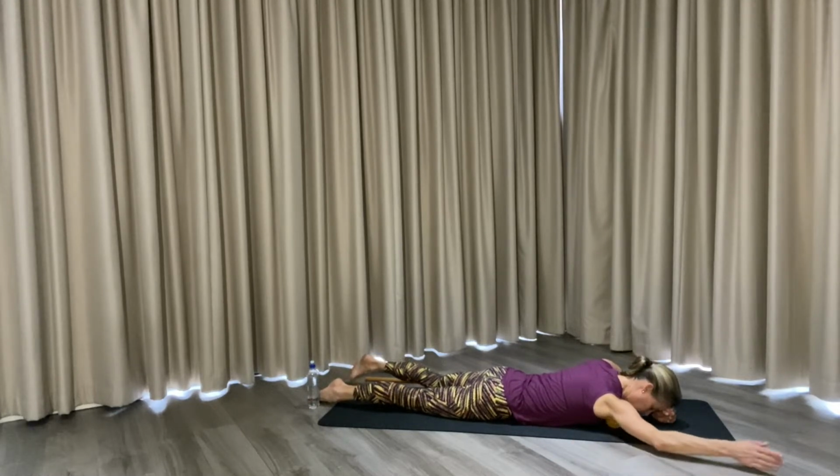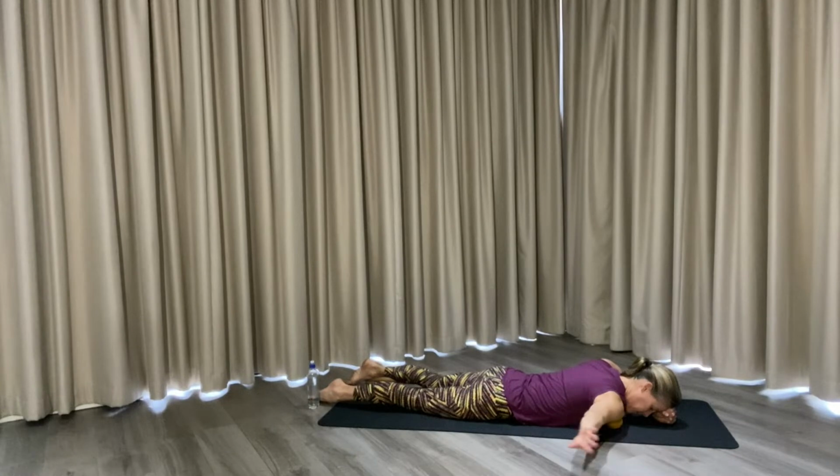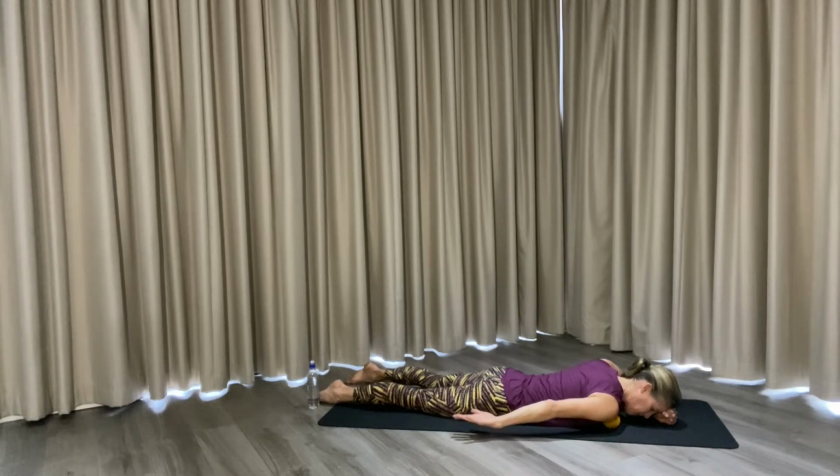And circle the arm up. Breathe in. And circle the palm. Again. Palm is down. Breathing in. And palm is up. Keep going. And 1 more. Position and pulse the arm up to the ceiling.